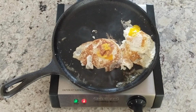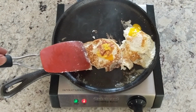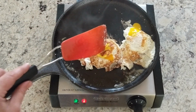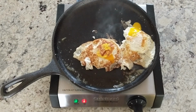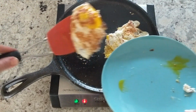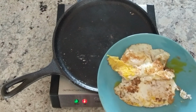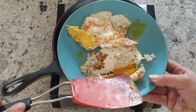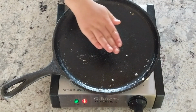Okay, now at this point, you really don't need to leave your eggs on for very long at all. You're really just trying to finish cooking up the whites on the other side. We like our yolks to be runny, so pay attention because they will overcook quickly. Perfectly fried eggs with a nice runny yolk, and my pan is still nice and clean.